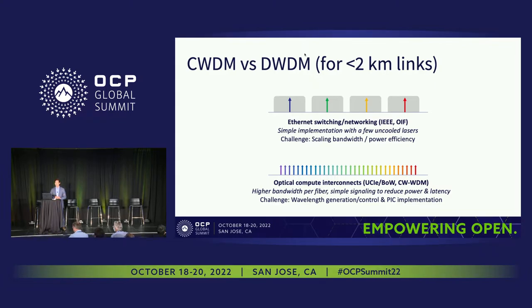If you look at the requirements for optical compute interconnects that both Drew and Rob talked about, at least from the perspective of having it both A, carry almost 10 times more bandwidth, also B, be 10 times more power efficient in terms of picojoules per bit, and also having to account for keeping latencies low, it seems like Ethernet optics, as we know it today, is maybe not the ideal candidate for this application.